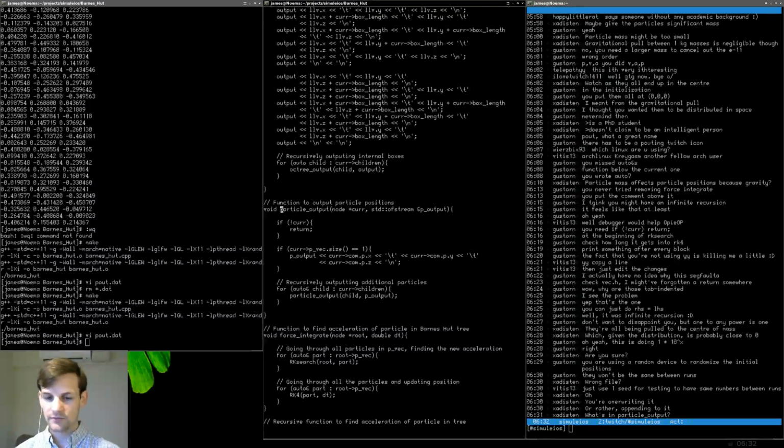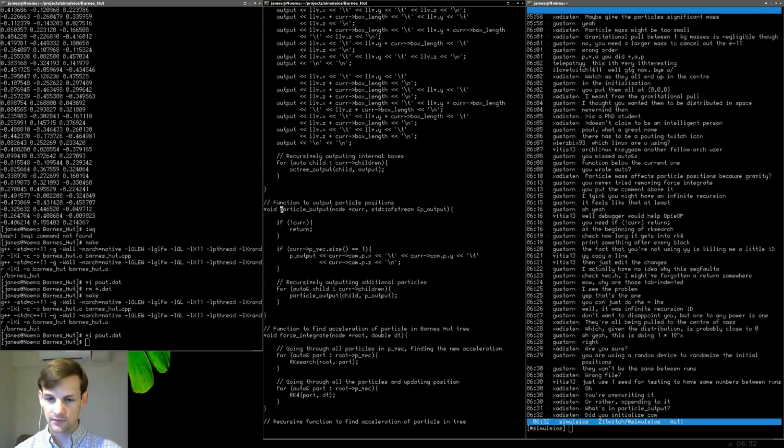And as we go through all the nodes in the octree, if there is a particle in our final node, so if there's only one particle, if we're in the final box, we do the outputting. Then we say for auto child in all the current children, so that's going to be 8 of the current children, we do particle output again. So we just keep going until we get to the last one. Did I initialize center of mass? I mean, here's the thing.